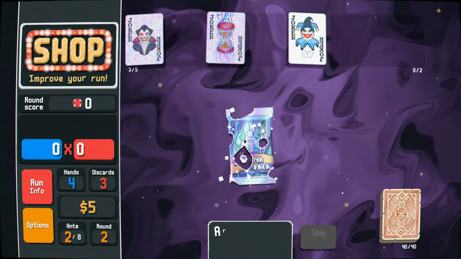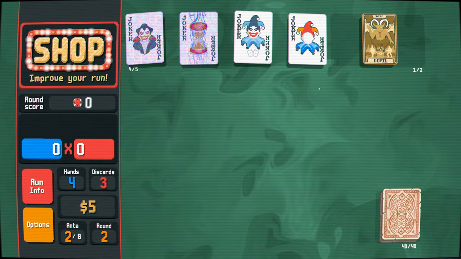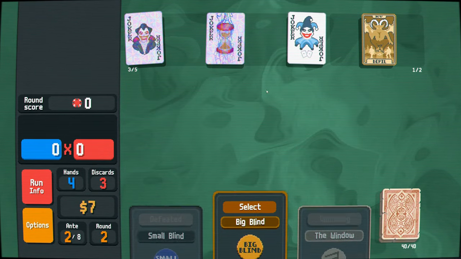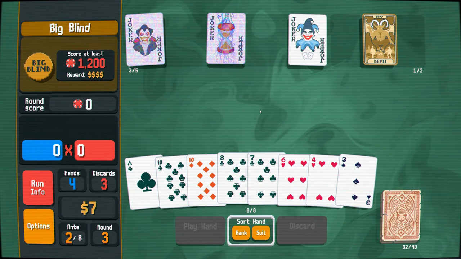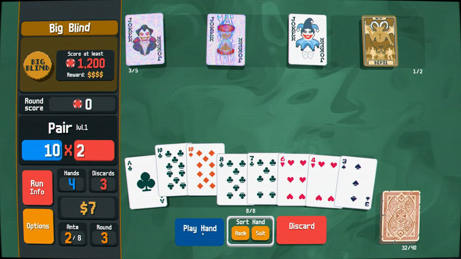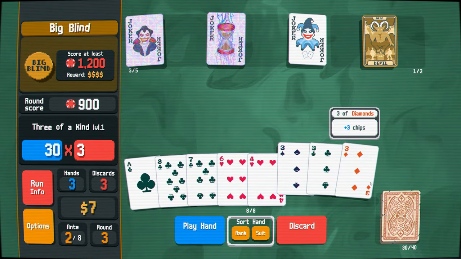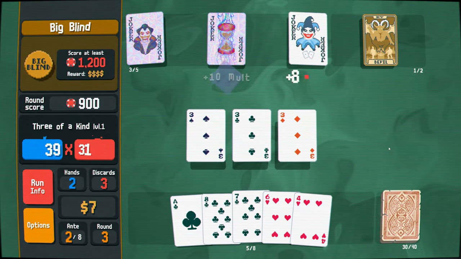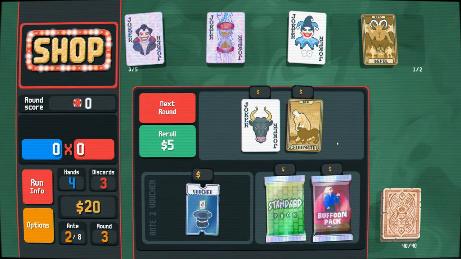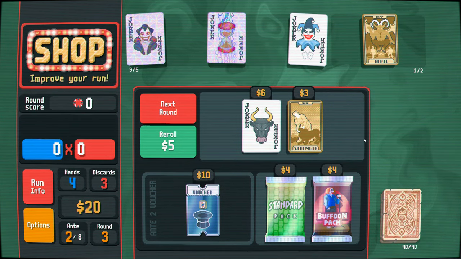I think I open an Arcana pack, see what I get, open and use Emperor, use my Judgment. Faceless Joker's useless to me, so we're gonna sell him right away and go into the next round. If possible, I don't want to use my discards to earn money due to Delayed Gratification. Now I've got three pair there, or three of a kind, which still triggers Jolly Joker, because the hand just has to contain a pair.